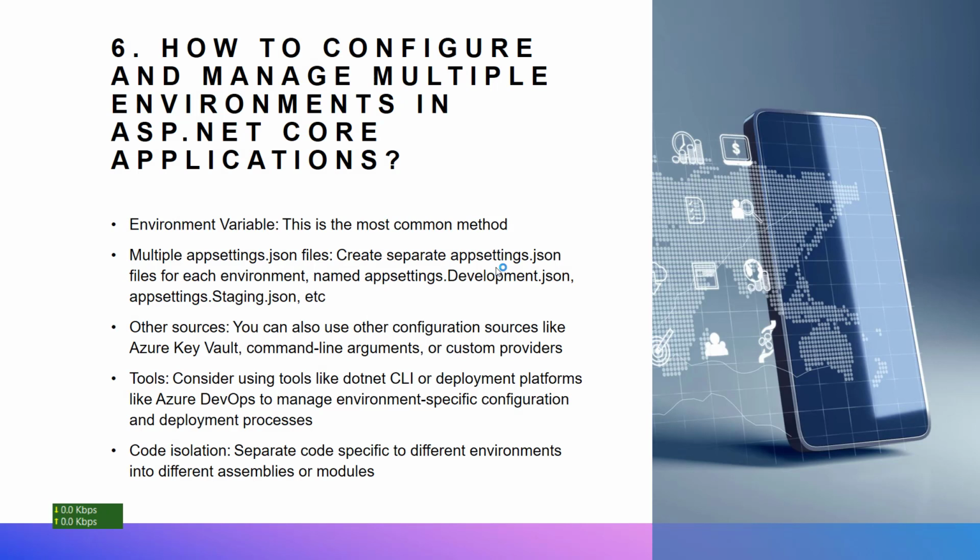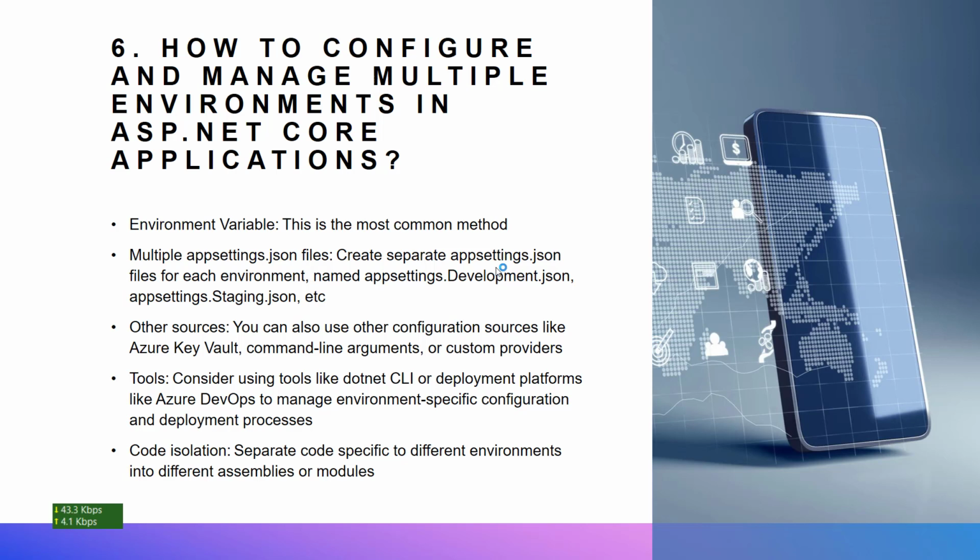Then comes how to configure and manage multiple environments in the ASP.NET Core application. So what are environments? See, for example, we are working in an ASP.NET application, and in some cases we need to put some debuggers over there for testing purposes, and something we need to see only in our local environment but not in production, staging or other environments. So we have to have some mechanism to track which environment what should be done in.